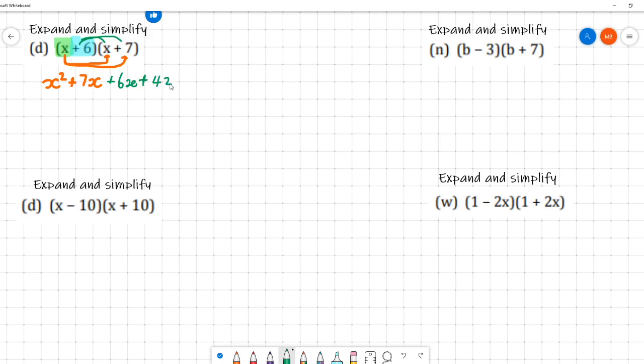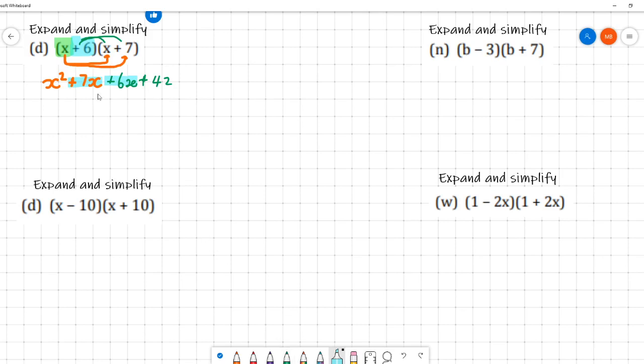Now we're not quite finished. We've done the expanding part, however we need to do the simplifying part. If you've done it in the order in which I've showed you here, you will find that the middle two terms, in other words the 7x here and the plus 6x, you will be able to collect those two like terms together. However, sometimes you might see the x's in a little bit of a different order. However, if you stick to this example, then hopefully you will find yourselves in the same situation I am.